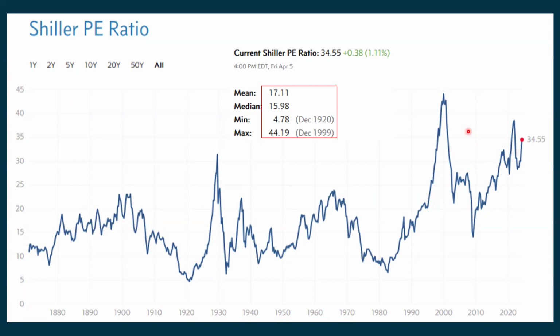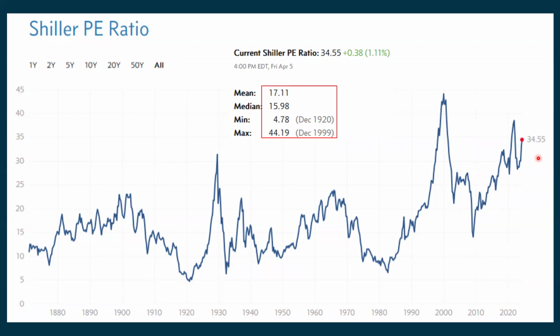This was developed by Robert Shiller. And instead of just looking at the last 12 months and measuring that out, we look at a more smooth process over a 10-year period of time. And this just helps to give us an idea of where things are valued on a historical basis, but using a slightly different method. Currently, with the Shiller PE ratio, we're coming in at 34.55.